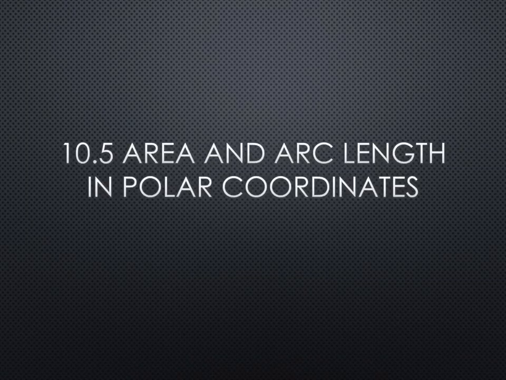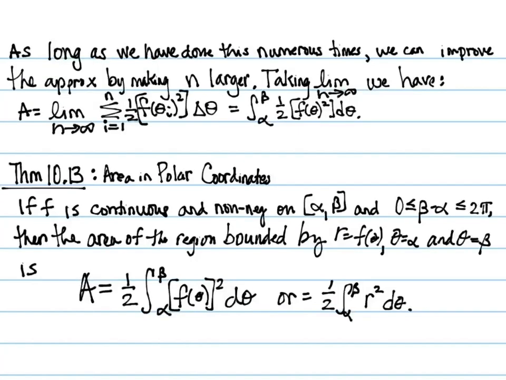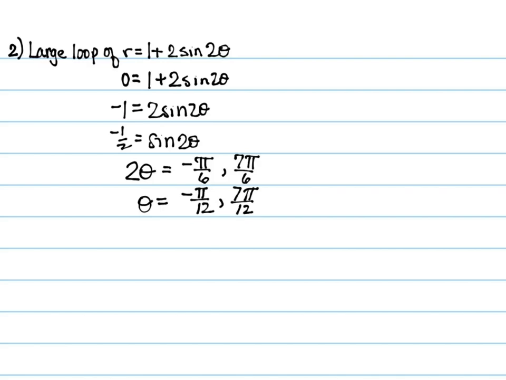All right, last time we started looking at area and arc length in polar coordinates, and we had started with area, and we had gotten part of the way through an example number 2, finding the large loop of r equals 1 plus 2 sine 2 theta. We'd gotten to the point finally where we found our limits of integration, basically, right? You guys guessed a whole bunch, and then we did some algebra and found it a lot faster than guessing. And checked it in our calculators, I believe, as well. Sound good? Okay.